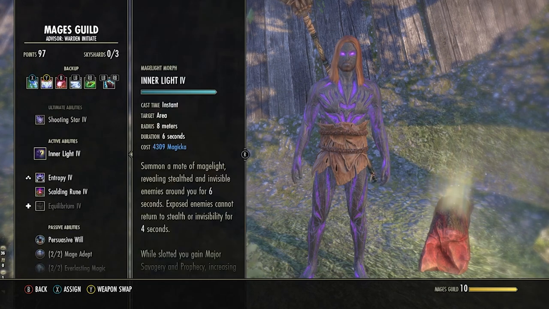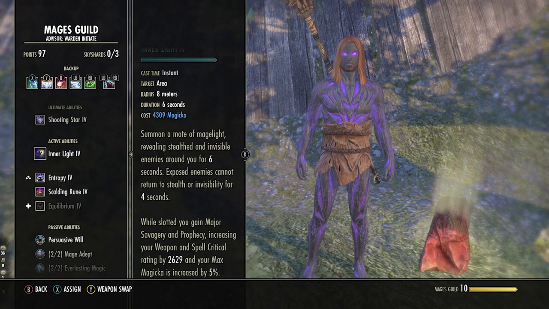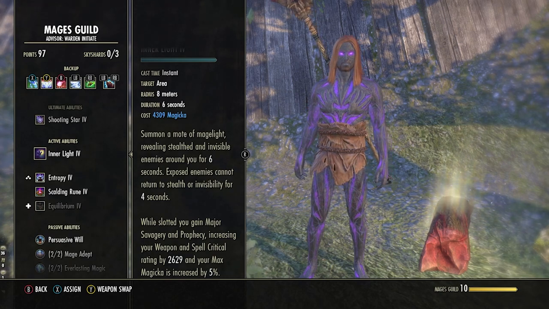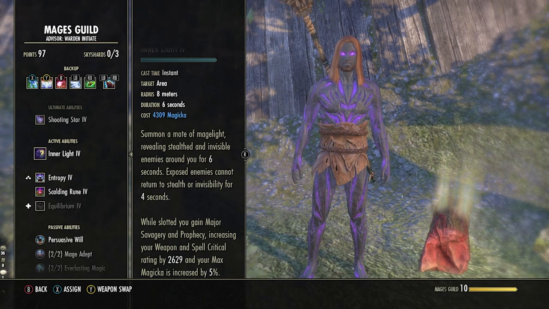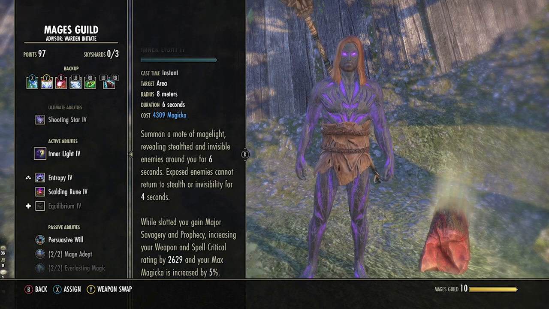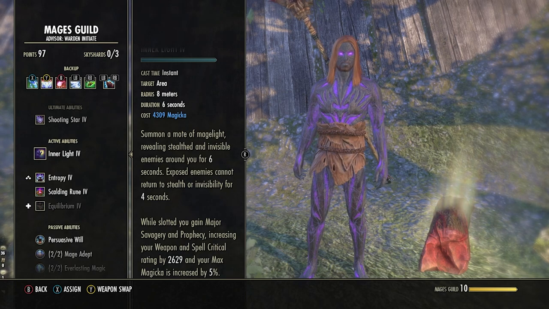In the Mage's Guild tree, Inner Light is the best buff option when running ult pots. As mentioned earlier, I don't really think there are any situations that I would recommend running ult pots, but it's not unheard of. Inner Light offers a 5% max Magicka buff in addition to Major Prophecy, which is a buff currently sourced by the spell power potions we normally run, also being a buff that we would not have if we ran ult pots. So if you find yourself in that situation for whatever reason, you would likely have to double bar Inner Light to sufficiently source those buffs.